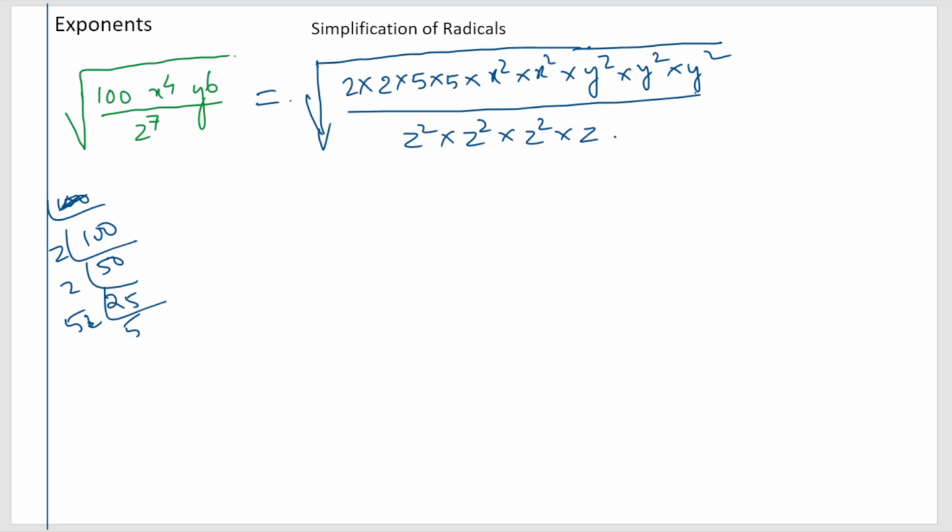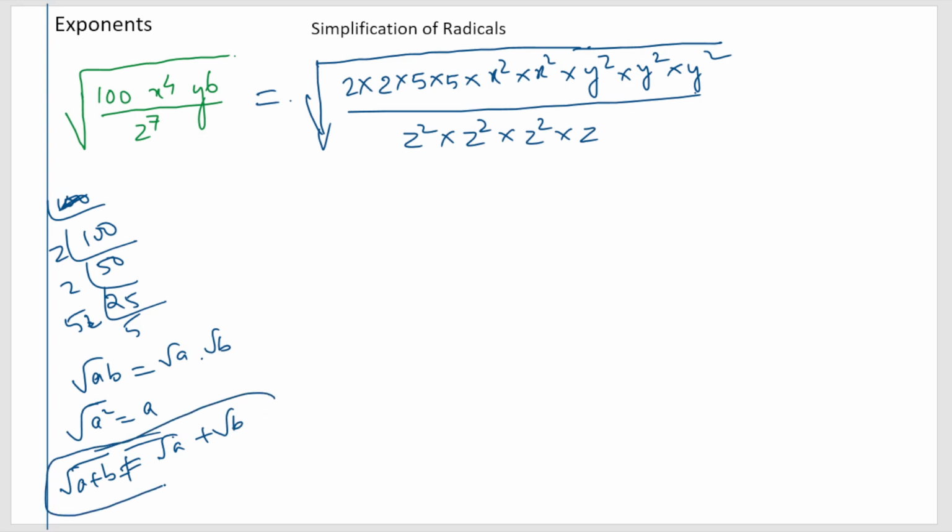And we basically know one formula, right? Root of a into b is equal to root a into root b. And also root a square is a. The square gets cancelled, so a, and this radical is distributed to both radicals. We also have another thing: root of a plus b is not equal to root a plus root b. You should remember this. This radical works only for product and division.